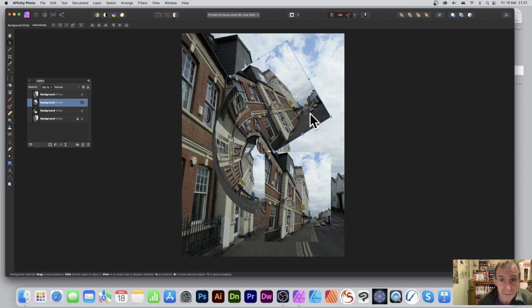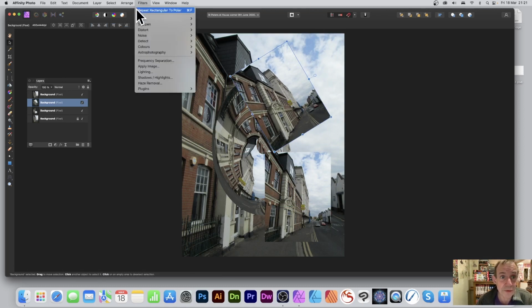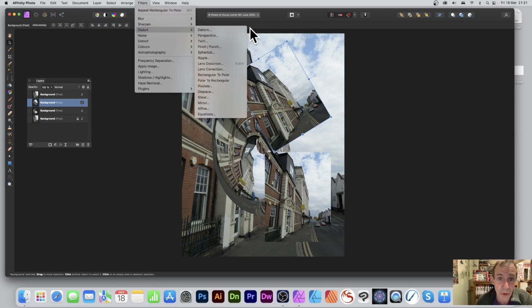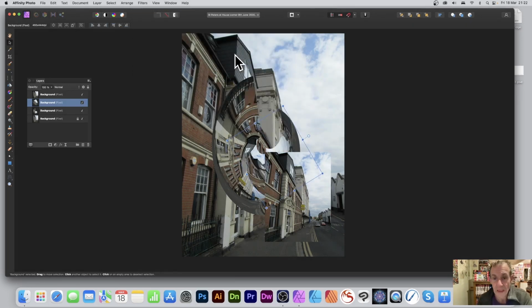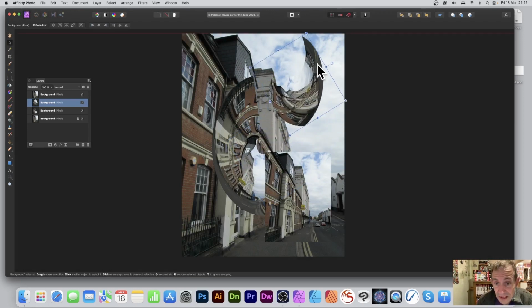So again, just maybe rotate a design, then go to Filters. Again, you could use Repeat, perfectly reasonable, since there's no options, but you can go to, again, Distort and Rectangle to Polar. And you can apply it. And then you can see you've got another design there, another lovely curved design. It just creates all kinds of weird and wonderful distortions.